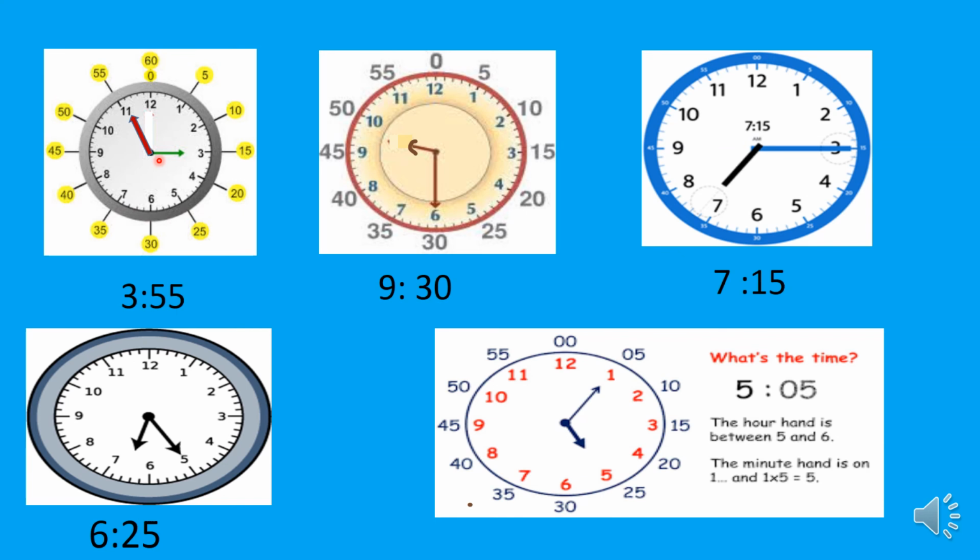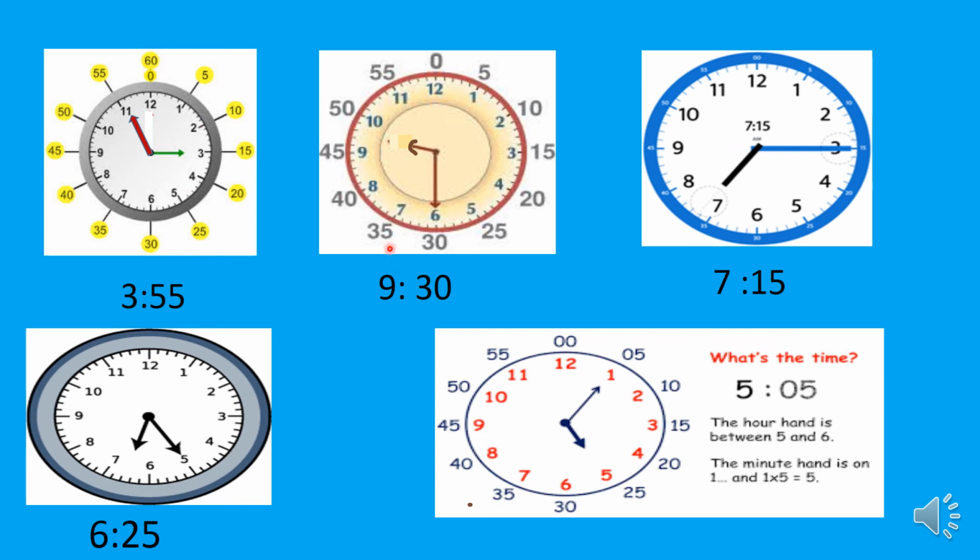Children, now you say what's the time in this clock. I said the short hand tells us how many hours, and the minute hand indicates minutes. So how many hours, children? The short hand is pointing at 3, so we'll write 3. How many minutes, children? The minute hand is showing 11. 11 5s are 55. So in this clock the time is 3:55.